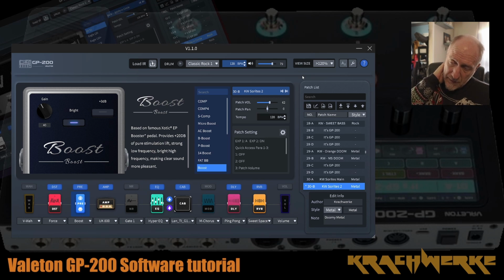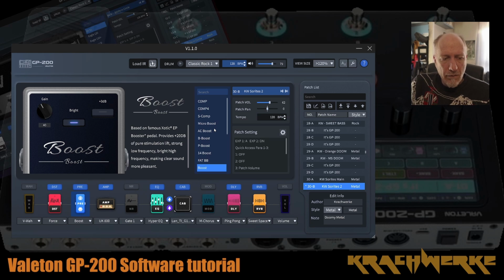So like I said, this is in the pedal board mode, dare I say. And here you've got complete control over the Valeton. I would suggest that if you really want to do a lot of patch settings, then using the software is a good idea. I managed to do pretty much everything just on the Valeton, but it is definitely more obvious and easy to do it on the software because you've got a better overview. It just feels a little bit more user-friendly.